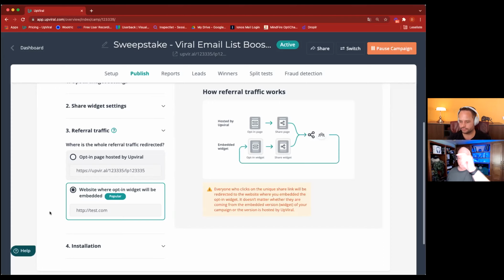You send all your direct traffic to the top one, which is hosted on UpViral, and you simply say, hey, win this thing. It's a very simple page. Everybody that's coming in, you know is highly targeted traffic for your campaign. But the question then always is, well, what about the referrals? I share this out on Facebook and the people coming in could be absolutely stone cold traffic.